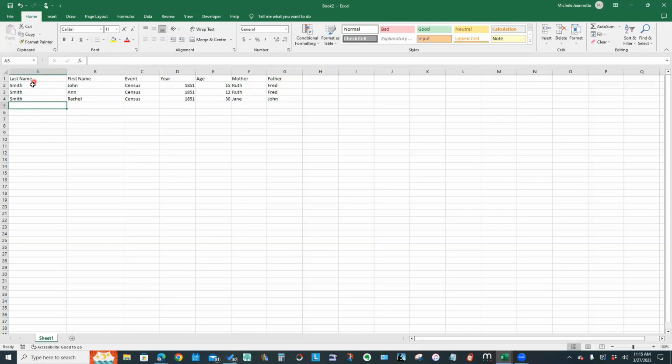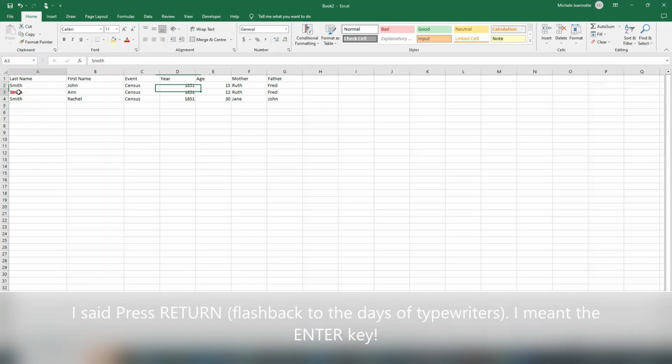Entering your data is just like when you are filling out a table in Word. You tab to go from one cell to another. The difference is because your entire screen is like one big table, you could tab endlessly. So to let Excel know that you are at the end of the row, you need to press return. And if for some reason it doesn't dump you back at the beginning of the next row, all you have to do is click on the cell that you want to type in.